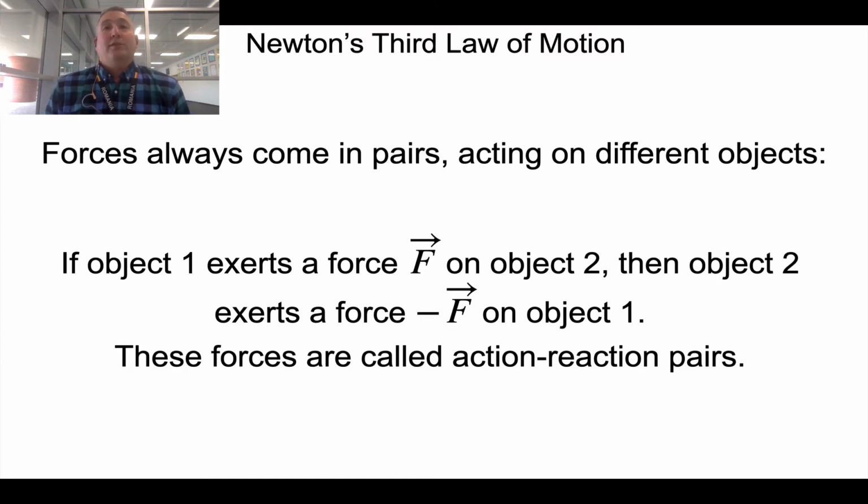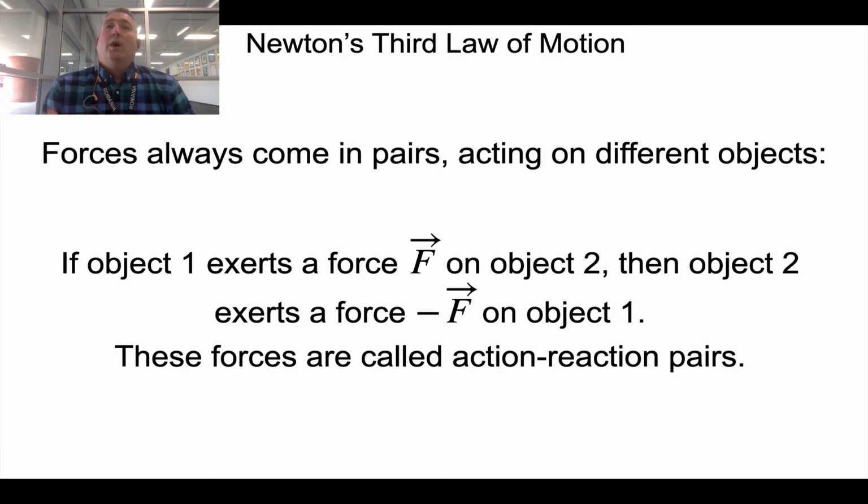I cannot put a force on something without it putting the exact same force on me. I cannot punch a piece of paper without that piece of paper putting force on me, and I can't put more force on the paper than the paper puts on me. So it's a limiting factor in that sense. So when we measure a force, we're going to be measuring a force that acts in both directions.